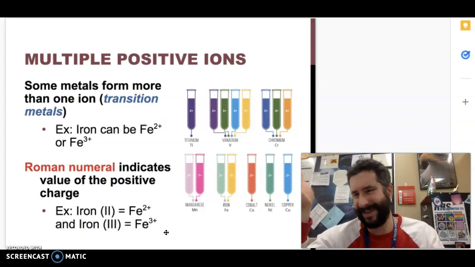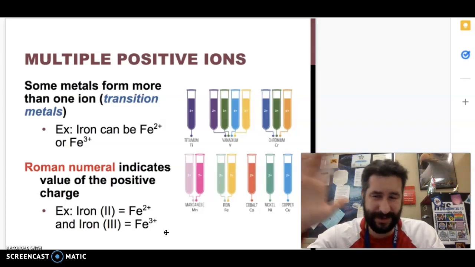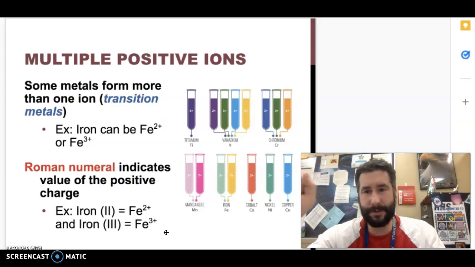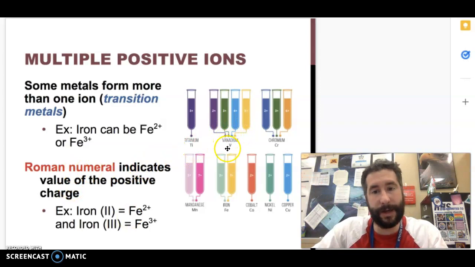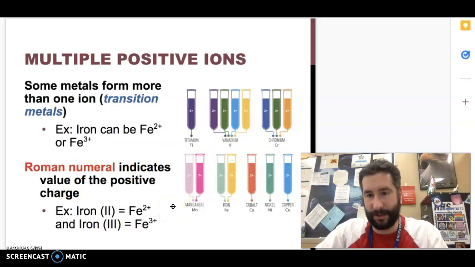But again, the D gets kind of funky there. Sometimes the D even will steal one from the S. Anyway, there's some exceptions to those, but that's why these multiple ions occur. Look at vanadium, it has like 4 different ions. So we've got to make sure that we write the Roman numeral. Anytime you're in the D block, it's a good idea to write a Roman numeral just to be really clear about what charge ion you're talking about.